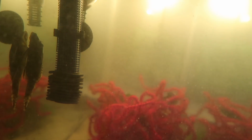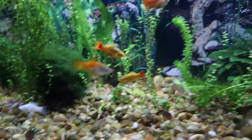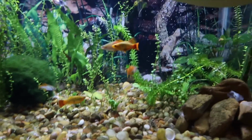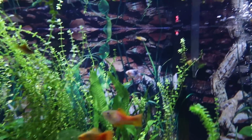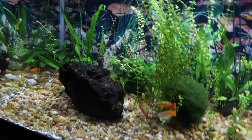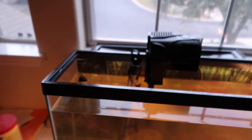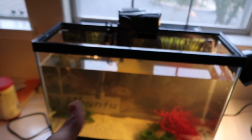Okay, acclimation time. Alright, so everyone has been acclimated and transferred. This puts a little more activity in the aquarium. Hopefully it doesn't mess with the ammonia too much, because when you move that many living organisms, you're supposed to do it slowly, which I think this tank can handle, but I'm not gonna move these guys yet for 2 reasons. One, because I don't want to do an ammonia overload. Also because I want to try and get them to lay another clutch of eggs. So let's go ahead and set the conditions for that.